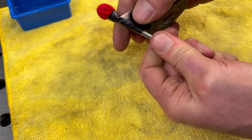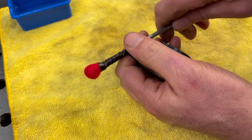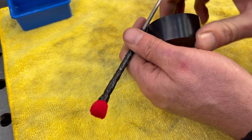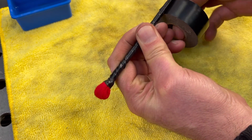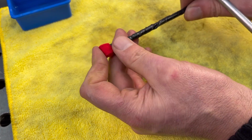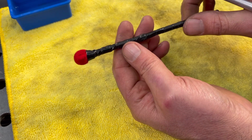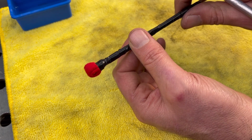And I'll wrap that electrical tape all the way down the piece of metal so it's non-conductive anymore, and I'll leave that back piece for me to put that alligator clip around it. I'll just cut that off. And there you go. That's basically what you need to apply it or to etch the blade. So let's get this hooked up to our charger and see how well it works.